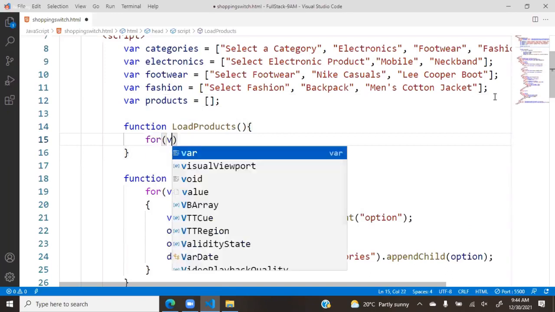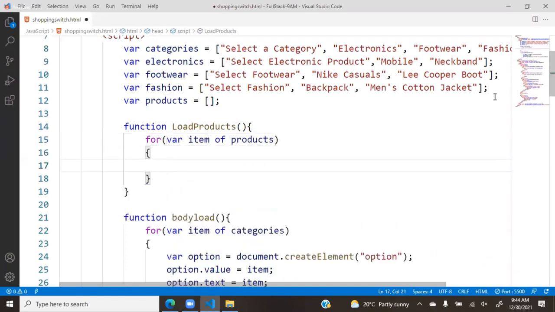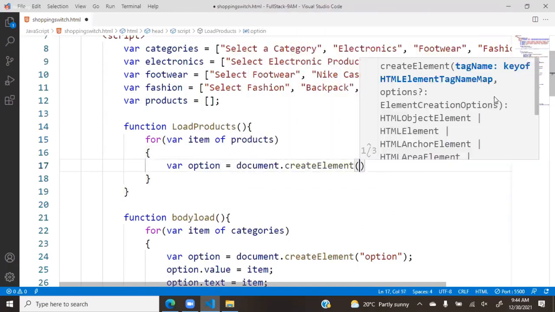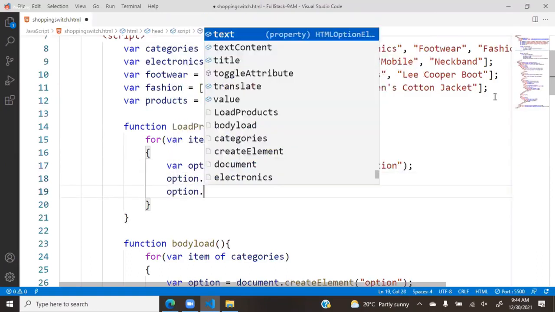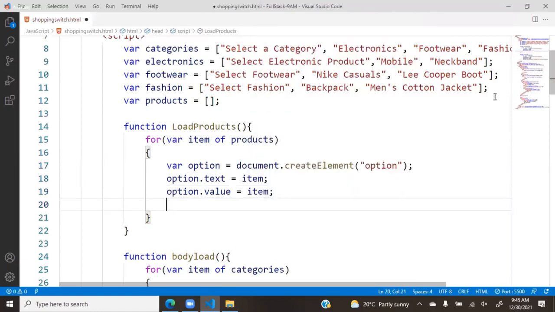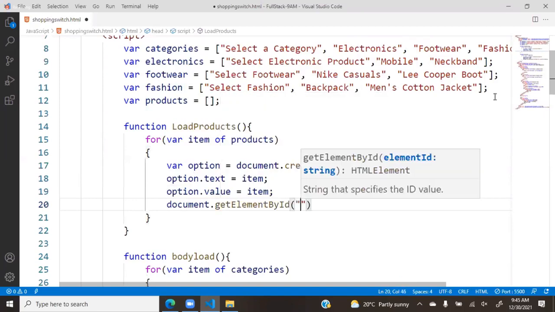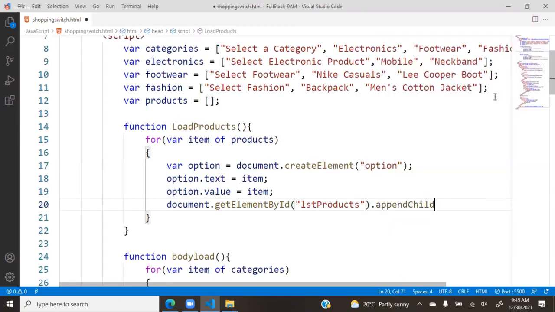So for var item of products, it should load into that: var option is equal to document.createElement option, and option.text is equal to item, and option.value is equal to item. And here we have to access document.getElementById lstProducts.appendChild, and we need to add that option.